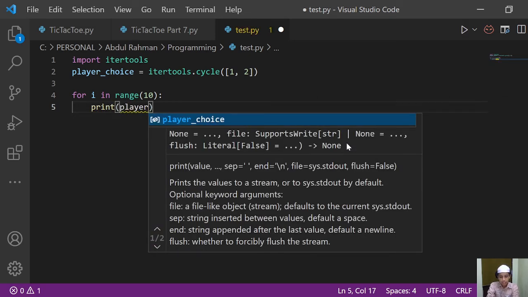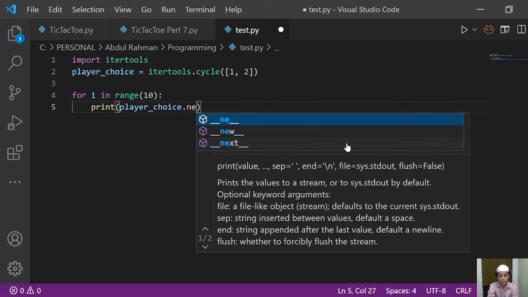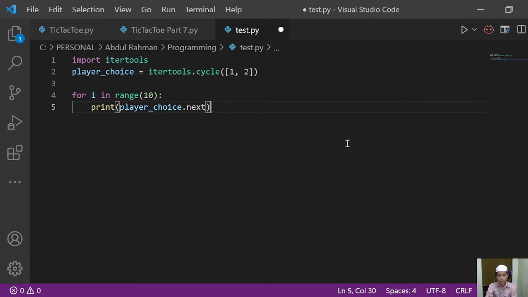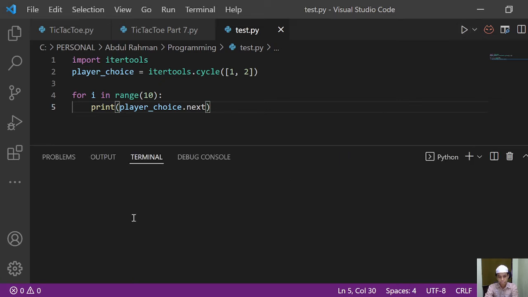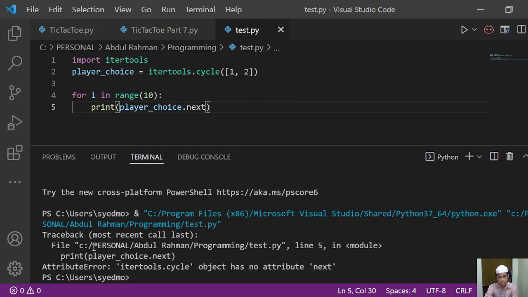player choice dot next. So now let's run this program. Again, it's showing some error, attribute error. I will copy this one and search here.